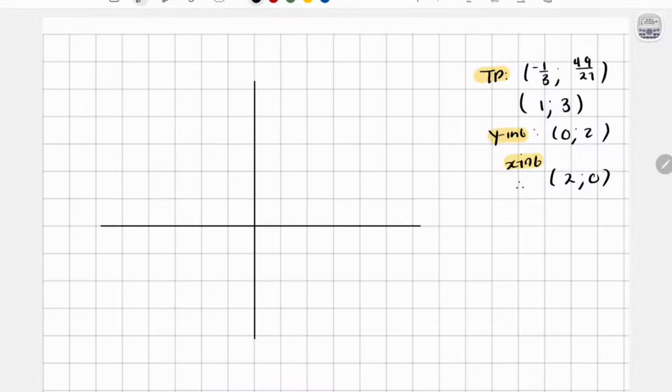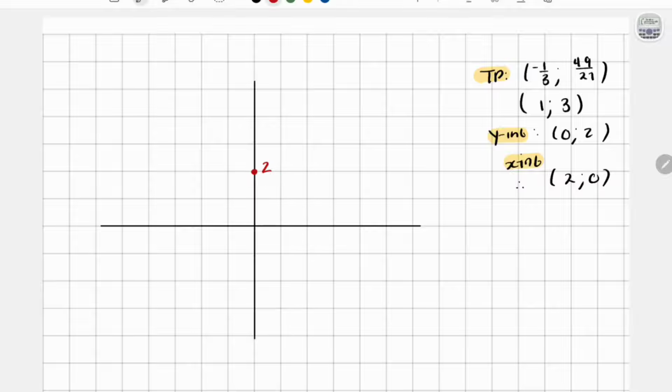We don't have to do that. So we're going to plot down the values. First of all, on the y-axis, the only value I see that we have is the 2, this one, for the y-intercept. So I'm going to plot that down. I have a 2 over there. You can plot it as 0 and 2, but even if you said 2, that just makes sense. It's fine. It's a y-intercept anyways.